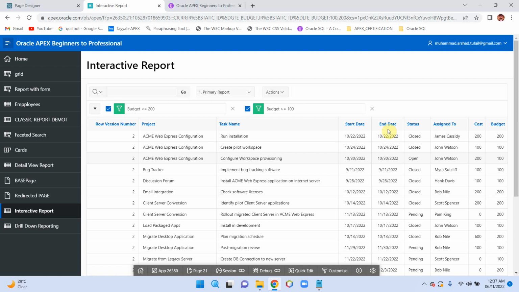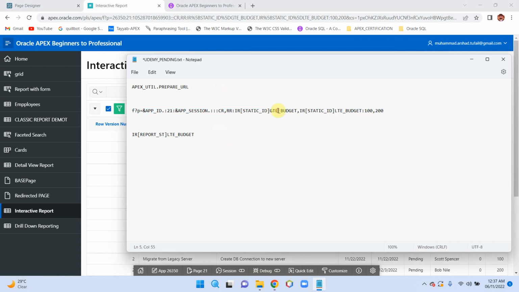We have multiple options to apply. We can use multiple operators, for example C, which means contains. Then we have EQ, which is used for equal. Then GTE, greater than equal to. Then we have LTE, less than equal to.